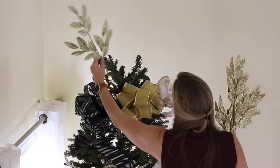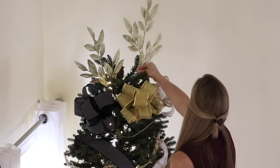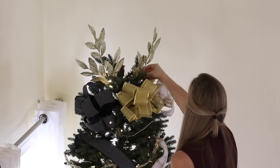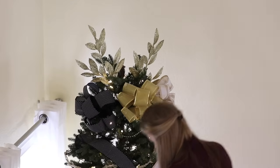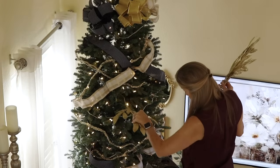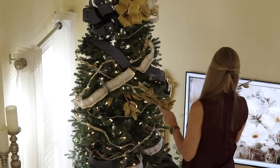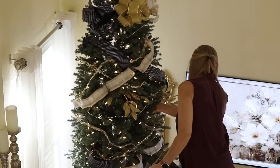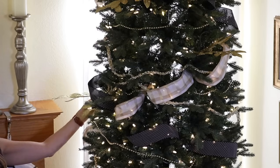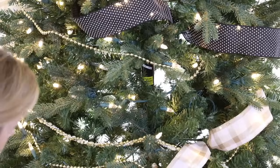I have a few floral picks to add to the tree before I start adding the rest of the ornaments. When I'm decorating a tree I try to distribute them as evenly as possible. One thing that helps is to divide the tree into three sections from top to bottom so that I can place ornaments at the top, middle, and bottom. There's not a lot of room at the top so I only place one or two of each type depending on the size. The bottom third of the tree will need the most ornaments so I reserve about half the ornaments for the bottom. I also divide the tree into vertical sections and place ornaments in a straight line from top to bottom, then stagger the next row so that the ornaments land in between the ornaments in the row next to it.